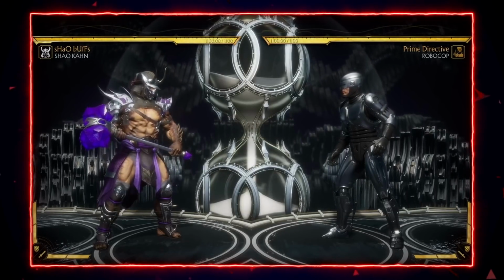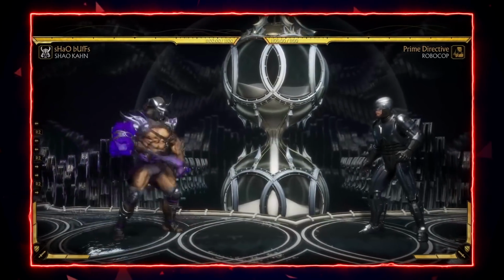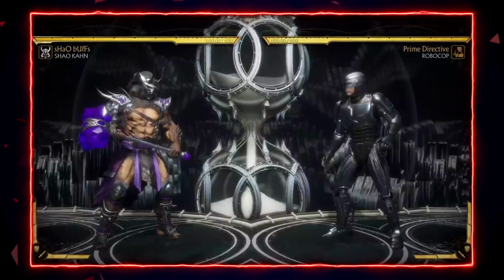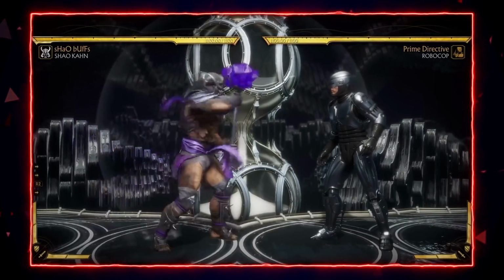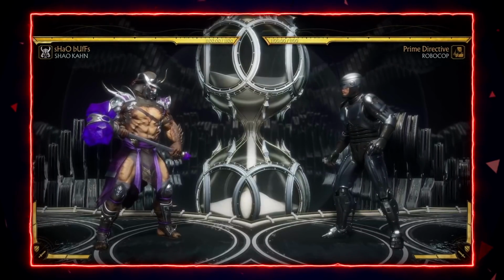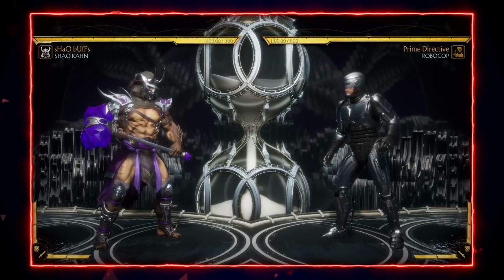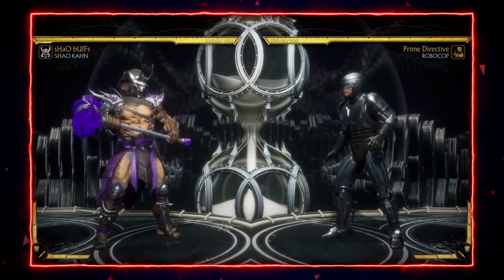Anything else that comes to mind? I guess I can talk about the rest of his flawless block gaps. So this right here, flawless blockable, so just flawless block that. It's +6 regardless, so if you don't flawless block it, he's +6, so be prepared to hold block. I mean, unless you're a champion and you just don't want to block, which is fine, because that's what this game is.